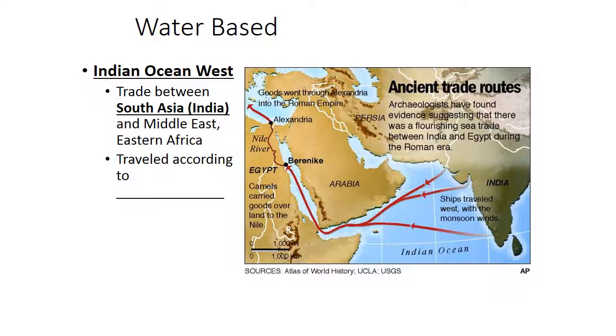So monsoon winds are just very strong winds that are predictable and seasonal. So that would mean all the trade would happen from India to the Middle East and Egypt from October to May. And the other half of the year, most of the trade went the other direction because the ships were not sophisticated enough to carry much perishable food or to sail into the wind. We haven't developed these types of sails yet.